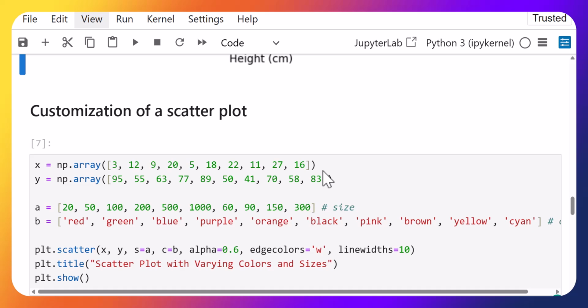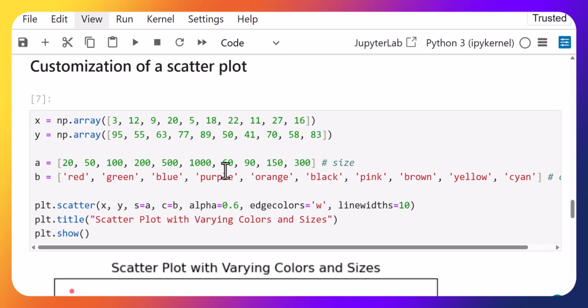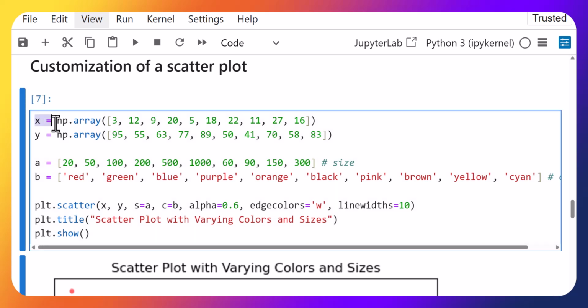Okay, moving forward, now let's do some customization here. Again, we have two numpy arrays, the x coordinates and y coordinates of the points on a 2D plane, and then we are creating another list. The list contains the magnitude of these particular points on the xy plane.